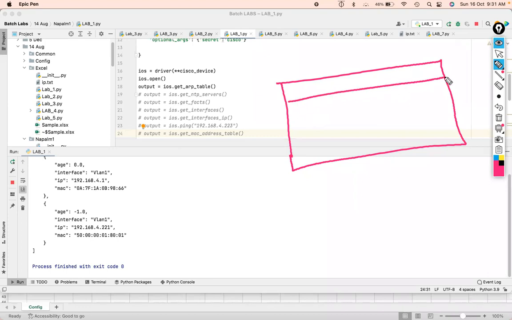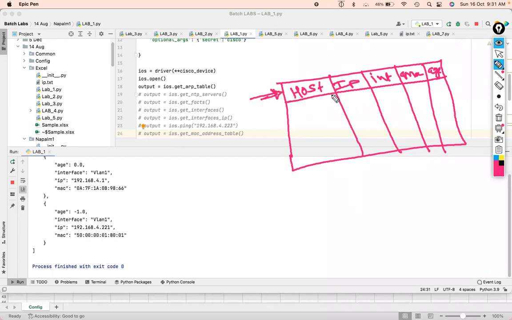First row, right? So in the first row, what information will you need? Let's say I need host name, IP, interface, MAC, age. Got it? So we have to store this information.